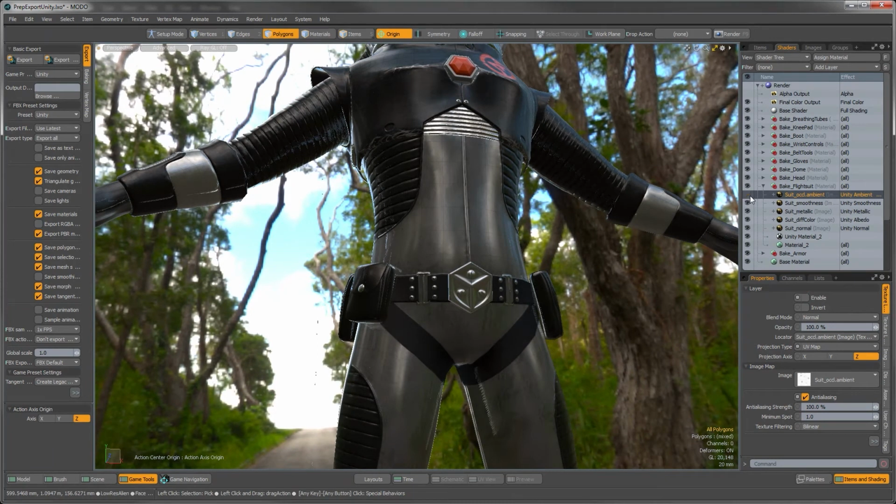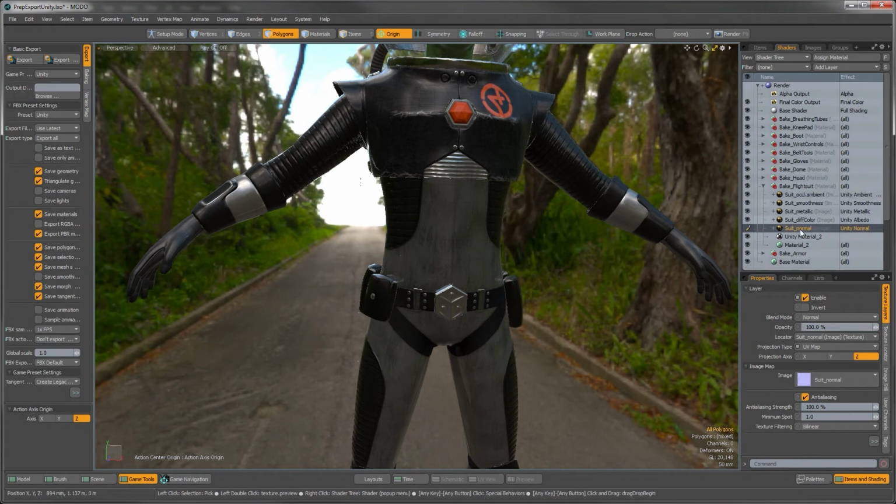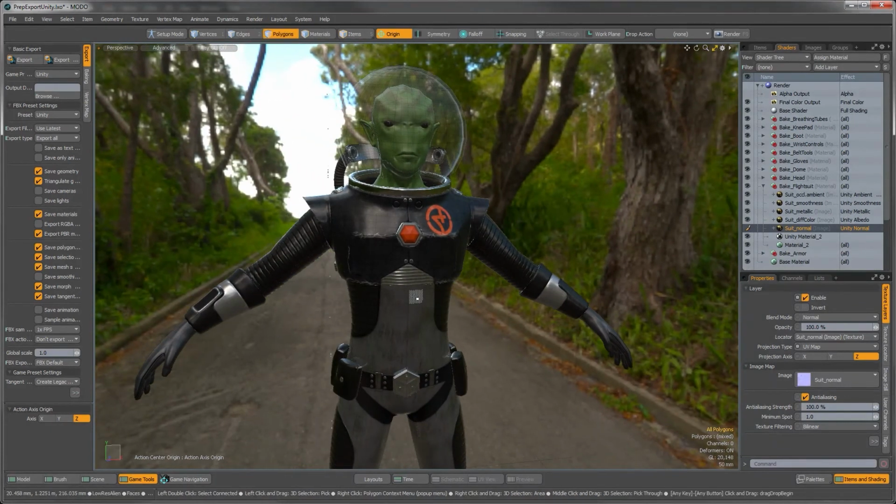Yeah, it's just a subtle little effect, but it kind of pops out some of those details really nicely, and I like that. All right. So there we are on the flight suit, and we want to hit Control S to make sure we save our asset.